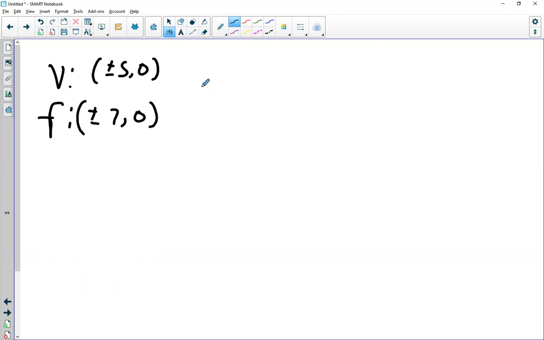Okay. Yeah. All right. So the vertex here is the vertices, not vertex. The vertices is plus or minus 5. Remember, this gives me my a value. And I know because it's affecting the x value, it should look like x squared over a squared minus y squared over b squared equals 1. So I know it should look like that because the vertices is affecting the x value. So plus or minus 5 squared is 25. So we know the a squared value should be 25 here eventually, but we need the b value.